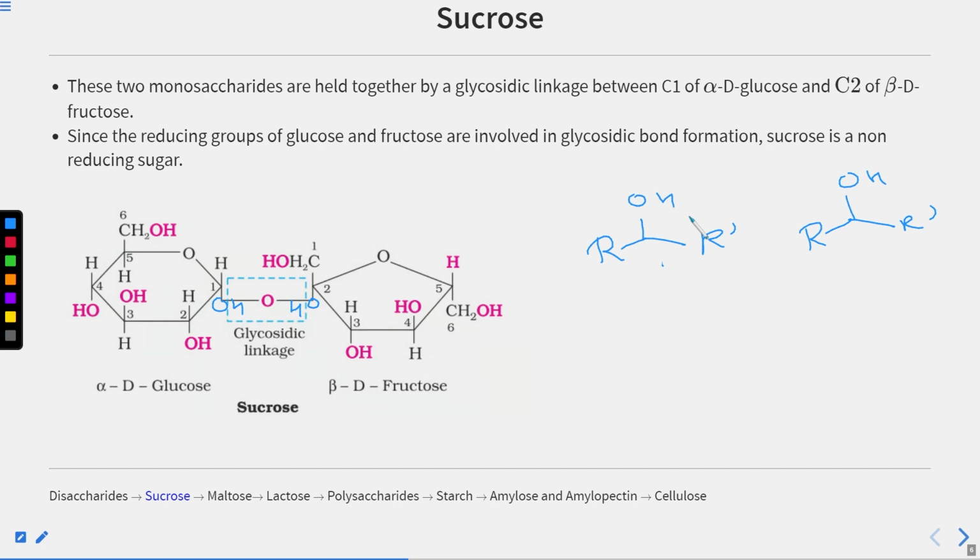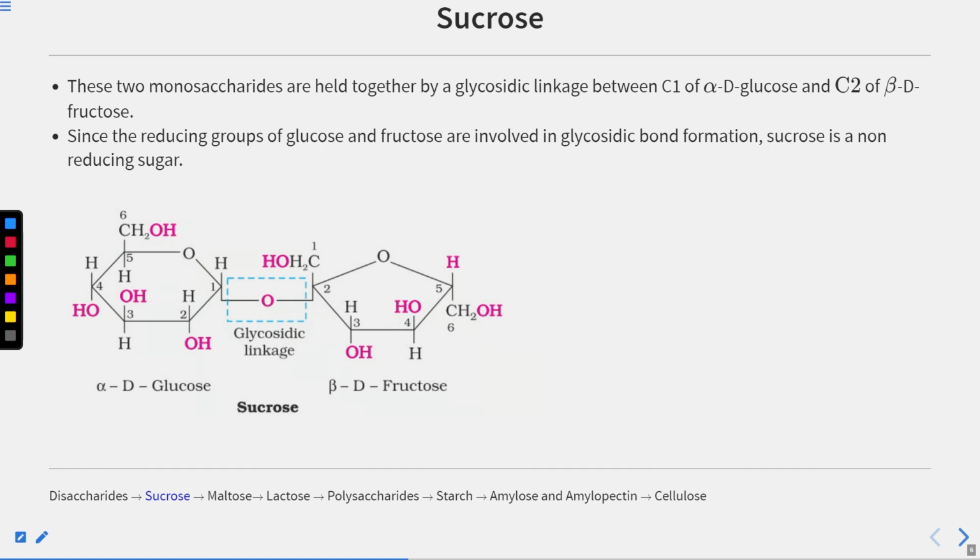Now if I treat them with acid, or keep them both in the same mixture and treat it with acid, then suppose one of these is protonated at a time, and now this will attack here and this will leave, leaving us with OH and R and R dash. Now this will be deprotonated again to give us this linkage that is being shown here, and this linkage is termed as glycosidic linkage.